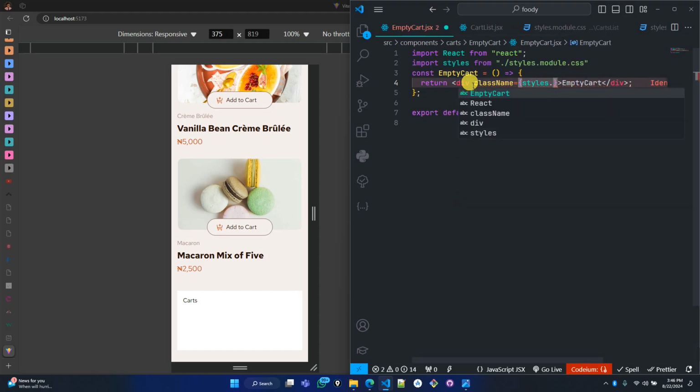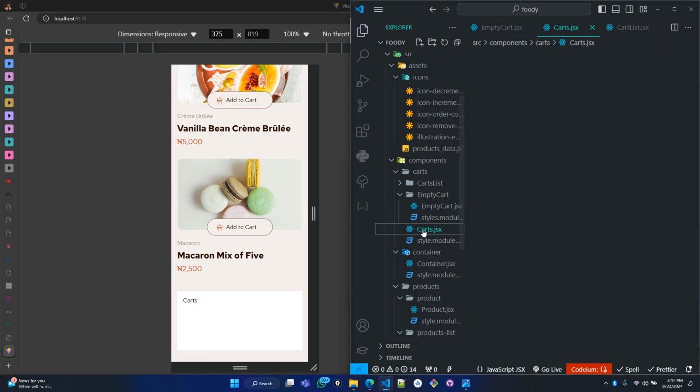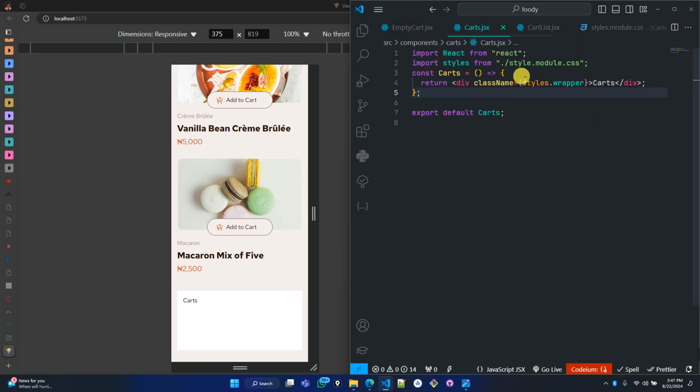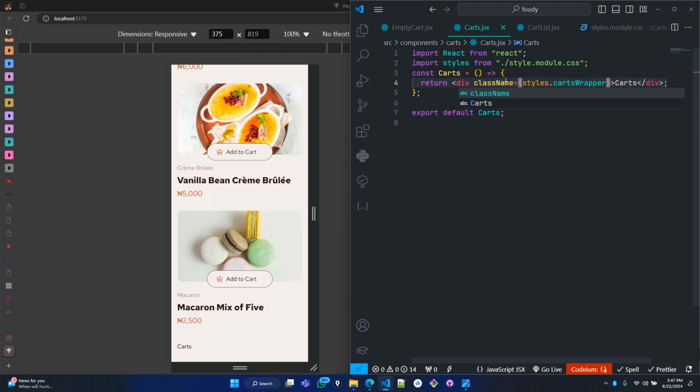So styles.emptyCartWrapper like that. So save. And now we can go into our cart. From there, let's create a state. So this one I'm going to change it. It's going to be cartWrapper like that, so that it will be easier to work with.